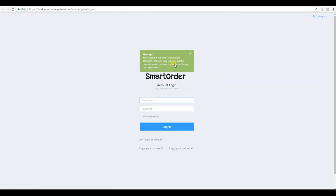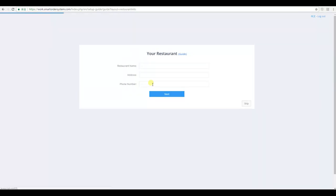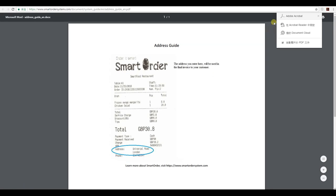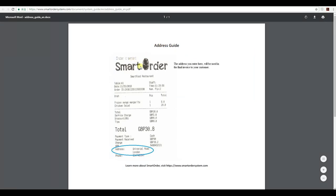After linking up with your PayPal account, our system will send you an activation email. Click on the link we send you and your account will be successfully activated. Now log in to your account — enter your test account username and password. The first time you log in, you'll see an introduction page guiding you through how to set up the Smart Order system. Click Next, then select your language — for example, English. The system will then ask you to fill in some information for your point-of-sale system. If you don't understand something, click on the Guide and we'll provide a guide for you. Enter your restaurant name and address.